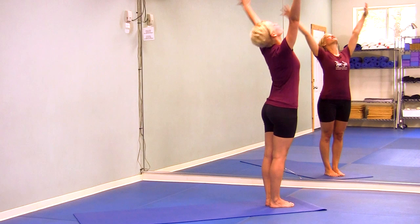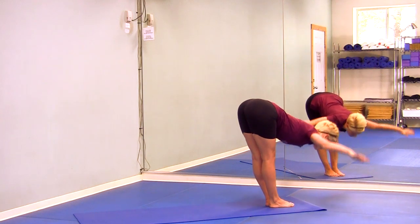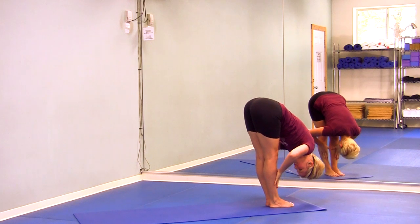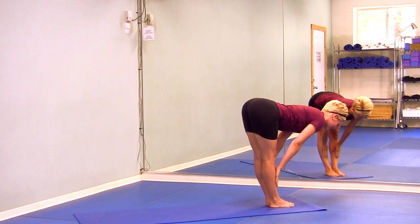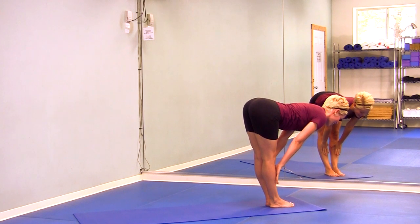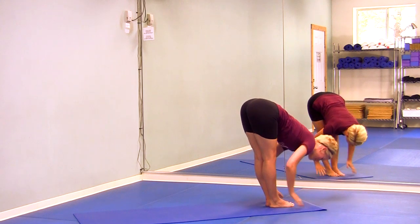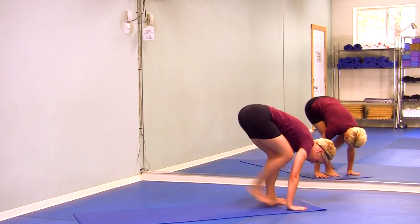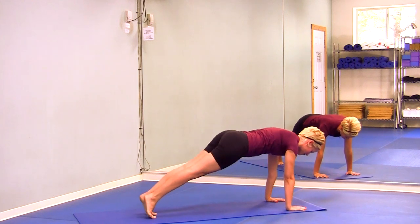As you exhale, fly the chest forward and then down over the legs, Uttanasana, forward fold. Place the hands on the shins, reach the head forward, lengthen the spine, taking an inhale. And as you exhale, folding back down over the legs. Plant the hands down, bend the knees, and step one foot back, the other foot back to plank pose.